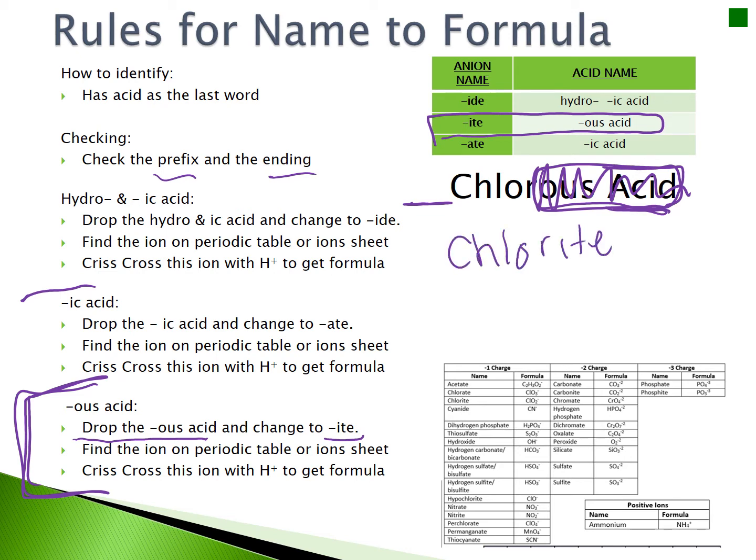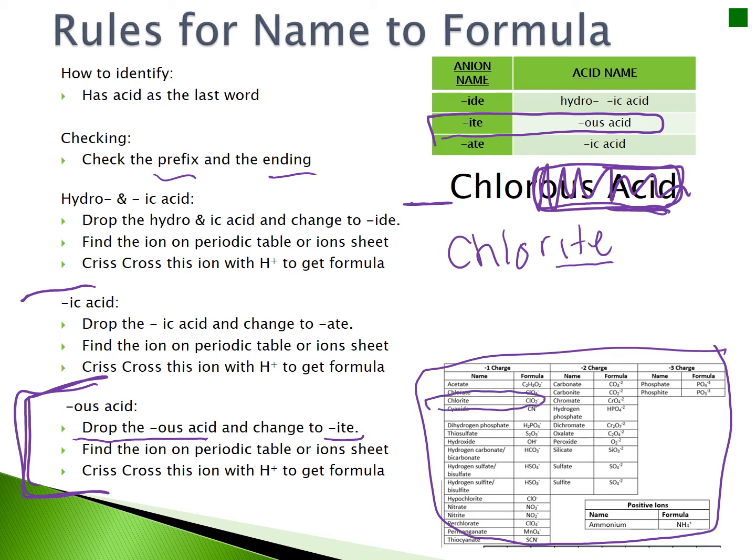What that means is that I'm actually looking for the chlorite ion. Once again, the only thing different between all acids is your anion. So we have to identify what the anion is because we already know the cation is going to be H+ due to the word acid. Because it's an ite ending, I know it's going to be on my polyatomic ion sheet. So I'm going to look for chlorite. And chlorite is right here. Yours will be a lot bigger, but it is ClO2 with a -1 charge.